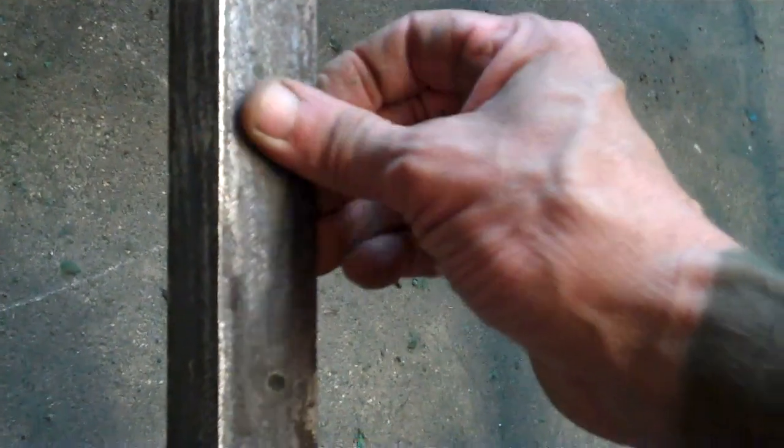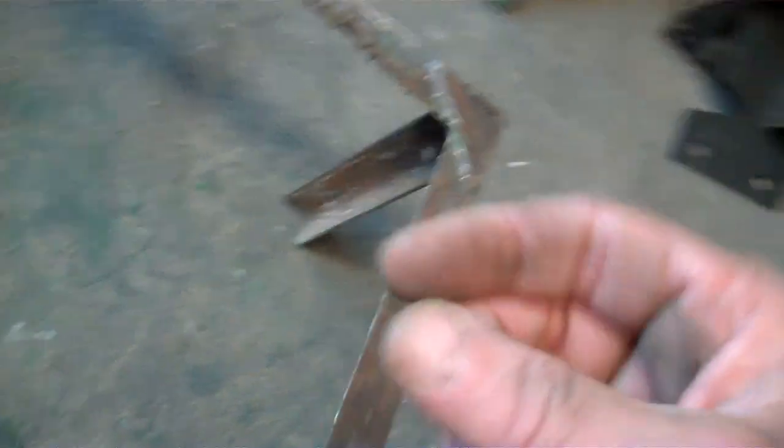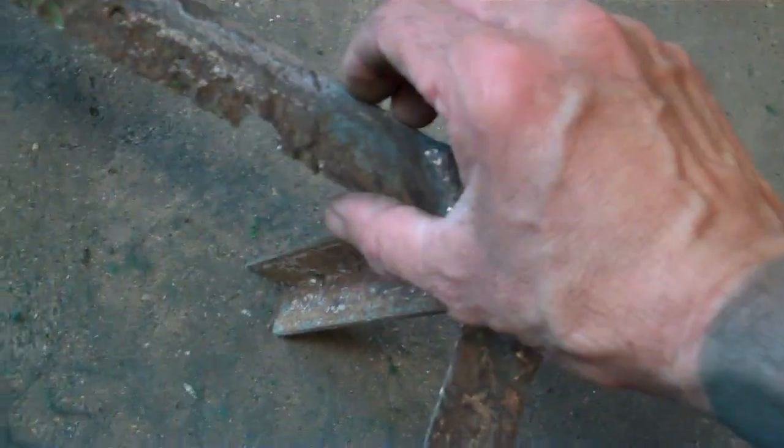There is some decent steel there. Contrary to what I thought, this is decent steel. On the inside, where the wood was sitting, there's a little bit of wobbliness because the wet wood held against it, and there are some issues here which I can fix. I'll just put a little piece of steel in there. Green army gloves.